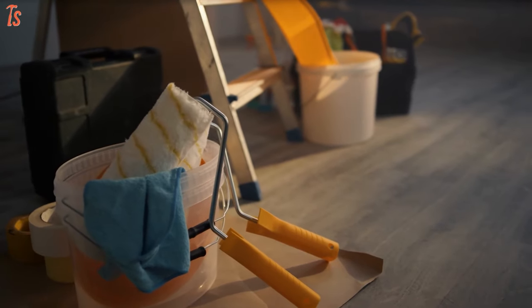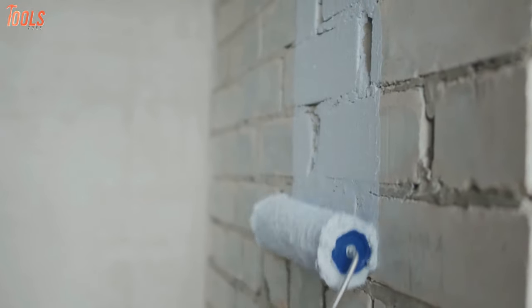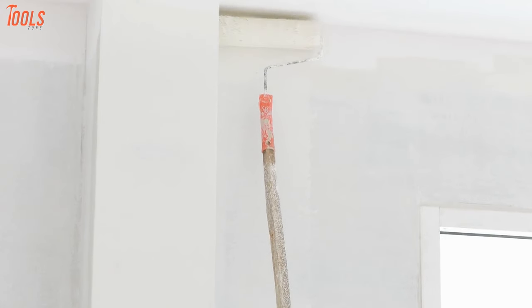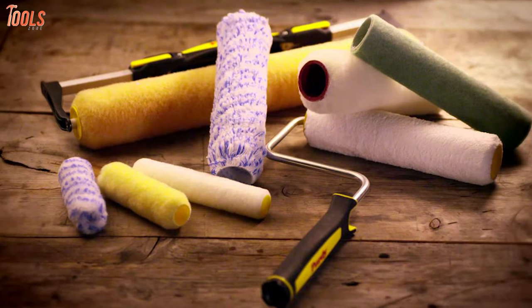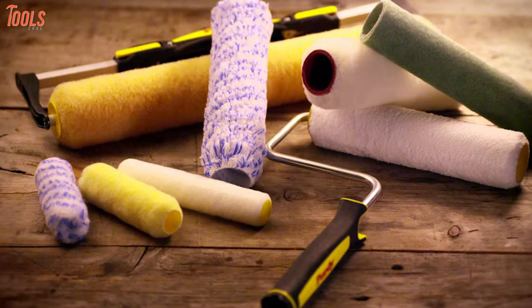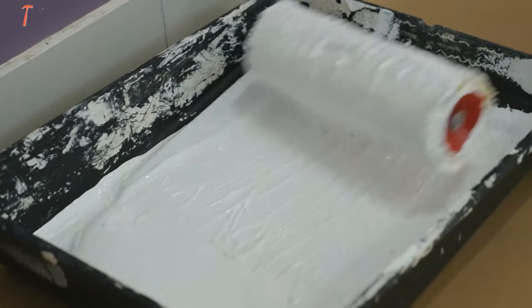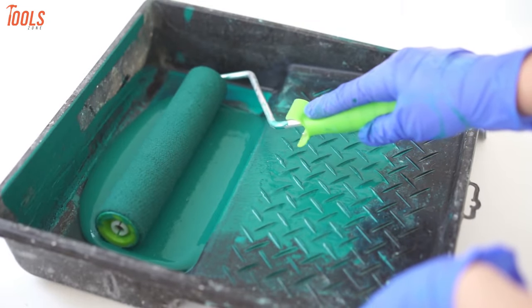Before 1940, paint rollers had never been used in the painting world. But with the flow of the modernized world, they have come into play. Paint rollers are ideal for professional painters who paint large areas such as walls, ceilings, large furniture, etc. Though there are many types of rollers available on the market, you can choose the perfect one for an existing task — plastic rollers for water-based paints, natural fiber for solvent-based paints, and sponge rollers for oil-based paints.